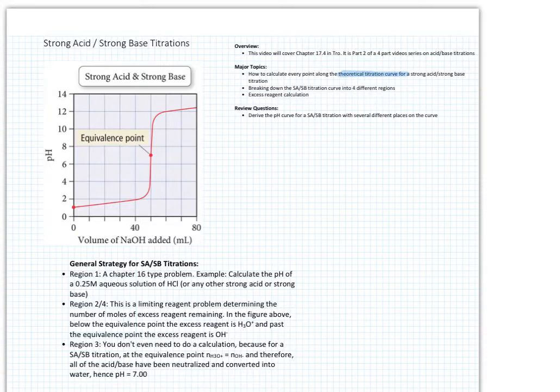Now look, the most important equation whenever we talk about this is the pH equation. pH equals negative log of H3O plus concentration. And remember these little square brackets mean molar concentration. So if you have the moles per liter of H3O plus, we can calculate what the pH is. So that's our goal every single time, to find the molarity of H3O plus in my solution. And I'm going to give you a strategy.